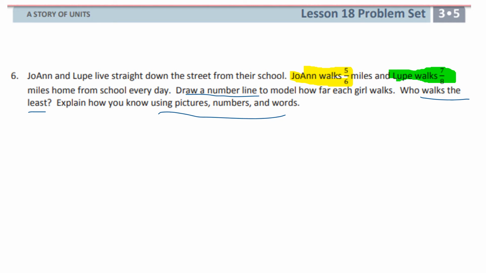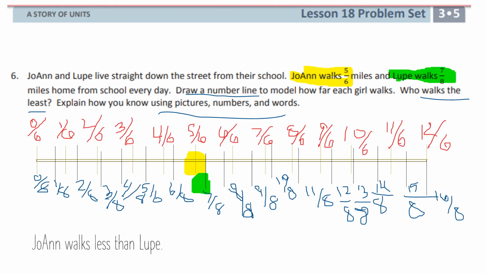All right, I'm going to go over the answers. As you can see, I did the 6 on top and the 8 on the bottom, and I've highlighted them in the color of what I highlighted earlier. You could also label it as J and as L to see it.